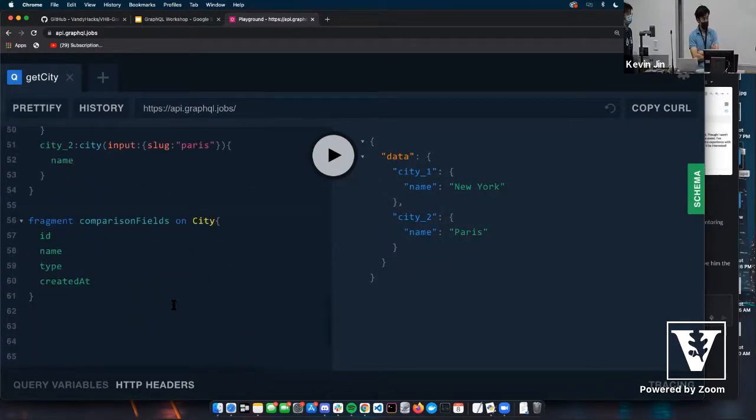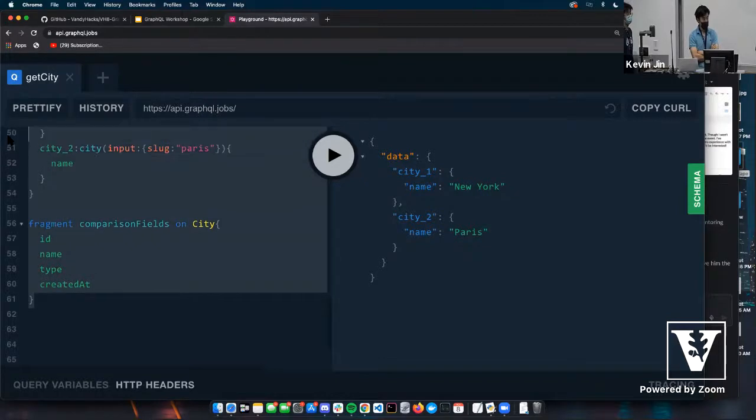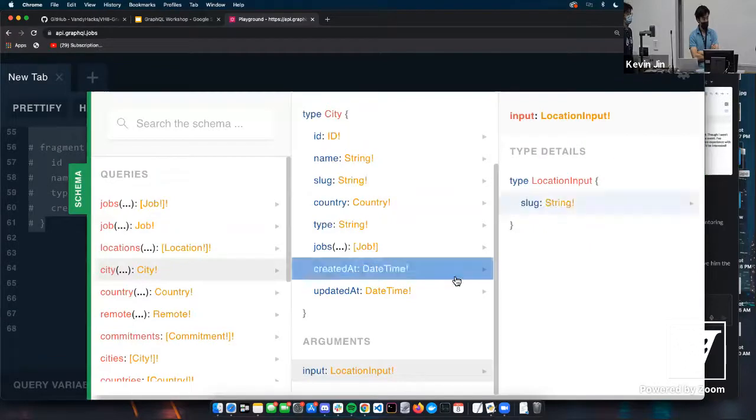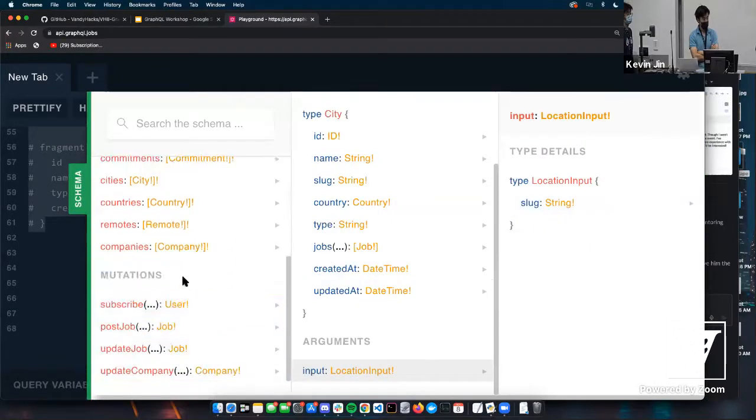Okay, until now, we are always talking about how to get information back from the database. But there is also a way we can send information to a database. So if I comment this out and we go to the schema, down below we have a thing called mutation. So what is a mutation? If a query is getting data back from a database, mutation is actually sending data to a database. You are either sending new data to be stored in the database, or you are updating the existing data in the database. If you know anything about HTML, it's almost like GET versus POST.